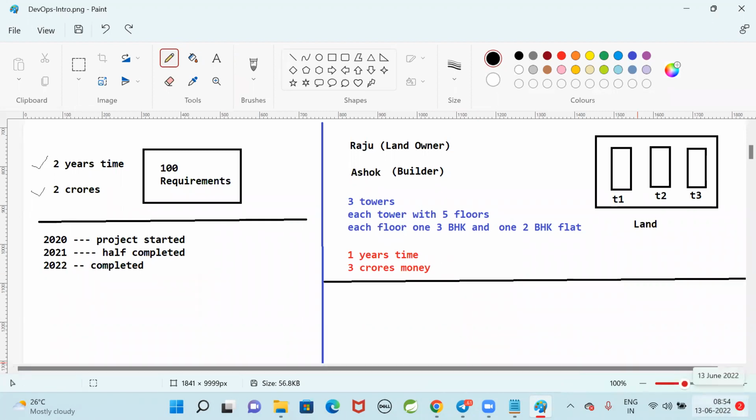So today is 13th June 2022. Can you come after 1 year, 13th June 2023, to see your apartment? Will you come to your land after 1 year to see the apartment?